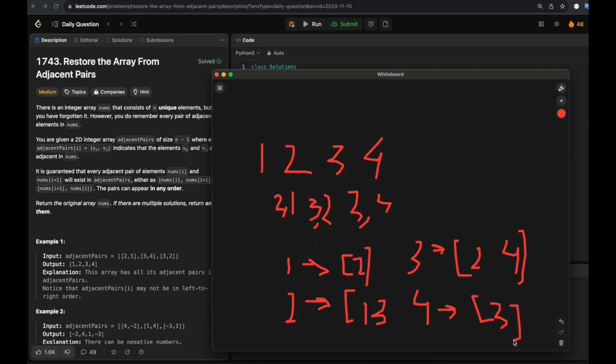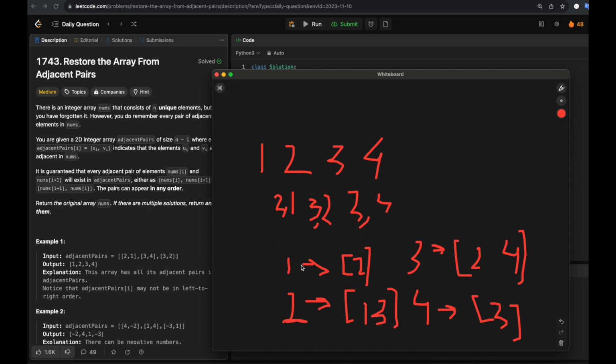After we construct this dictionary, we can choose one of the 2 numbers with only one connection. It can be 1 or 4, and use the value. We can go to the next element. In our case, for number 1, its next element is 2. We go to the next element and check what we have in connections, and we need to skip the previous one.